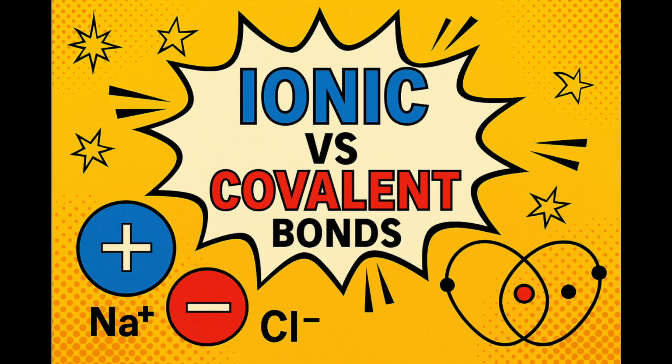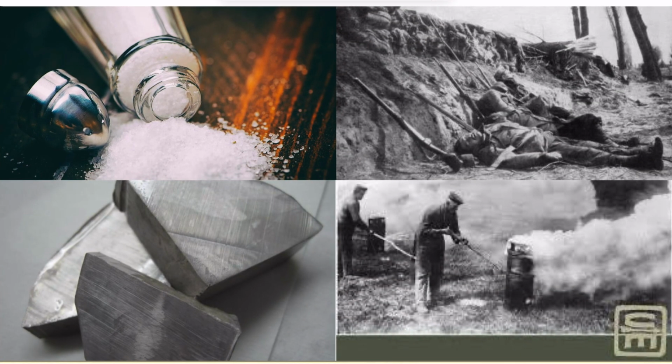So, today I want to start by showing you something really cool. Let's look at two elements that could not be more different from each other: sodium and chlorine. Recall in a previous lesson that sodium is a metal. It's a solid, it has luster, meaning it's shiny, and it has all the other typical physical properties of metals. So, it's ductile, malleable. But chlorine, on the other hand, is a nonmetal. It's actually a yellowish gas and it has all the properties that nonmetals usually have.